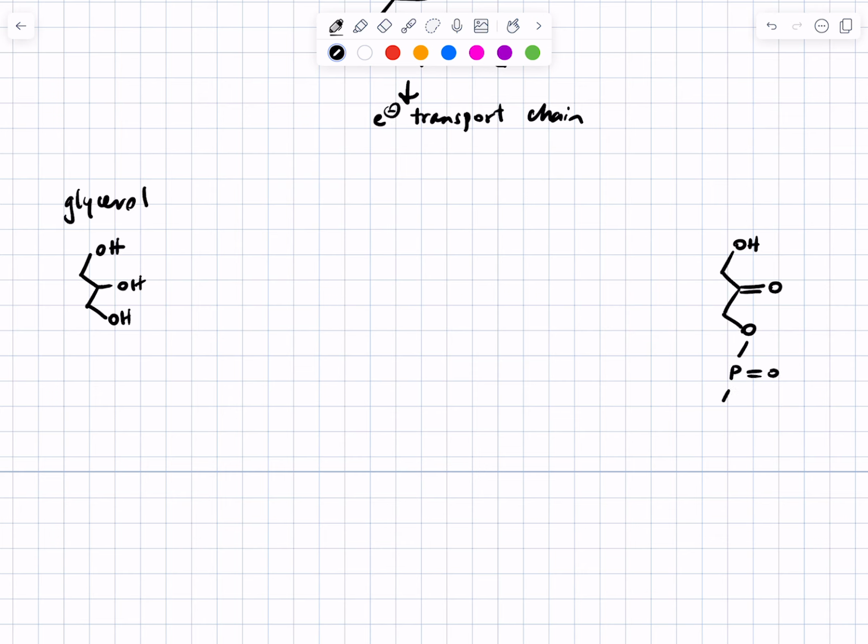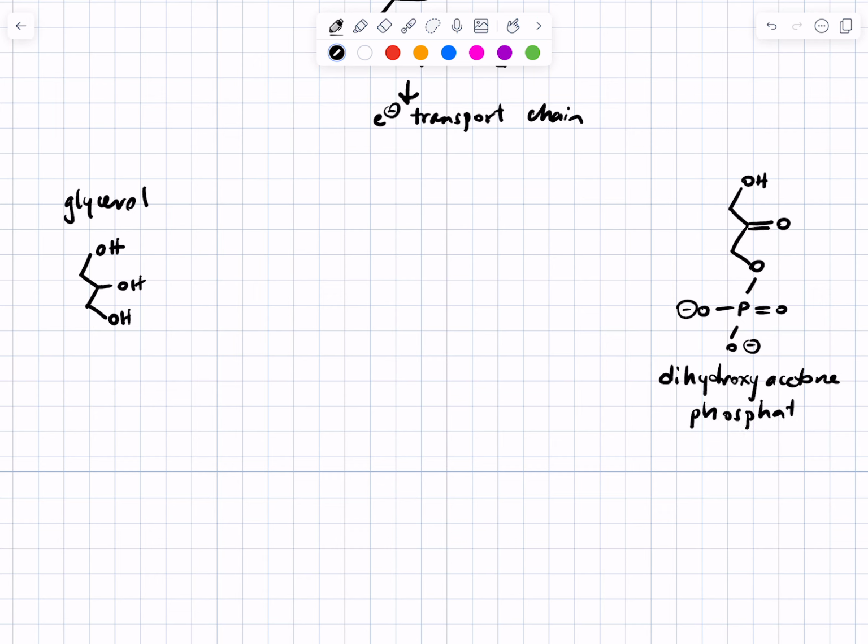This phosphate group, I'm going to draw it with 2 negative charges. The pKa of the corresponding conjugate acid with 1 negative charge and 1 proton is around 7. So at physiological pH, it is totally reasonable to draw this particular phosphate group either as the monoanion or the dianion. I'm going to just draw it as the dianion to be simple and to be consistent with what is in your text. So this molecule all the way on the right is called dihydroxyacetone phosphate.